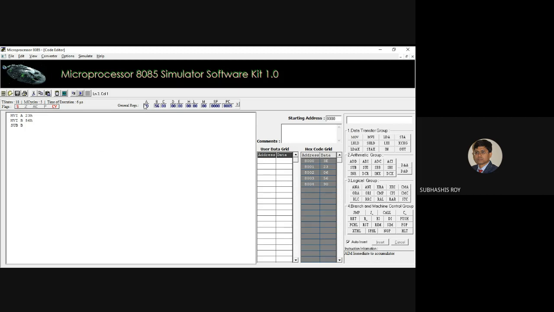So here we are doing the same thing. We take the first number, take the second number, and do the subtraction. As we are subtracting a higher number from a smaller number, the result is negative. So how is that negative result represented? I am getting CD. So what is CD? This is a negative number, but what is the value of this negative number?